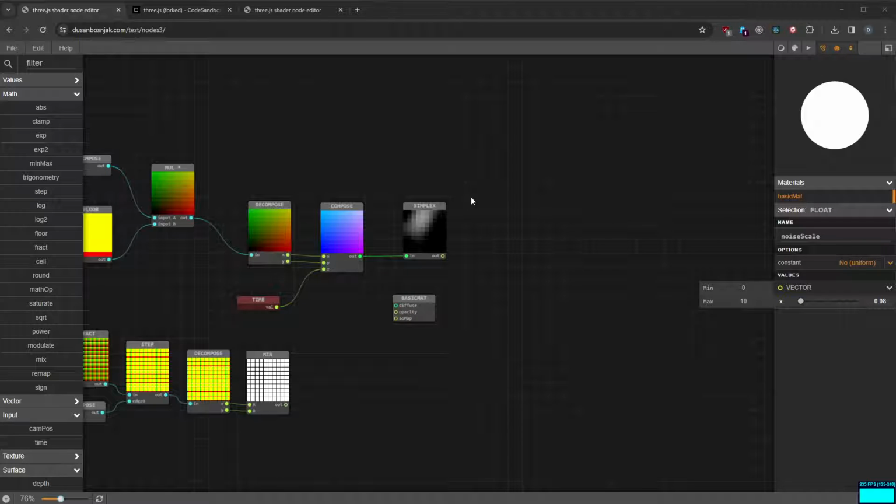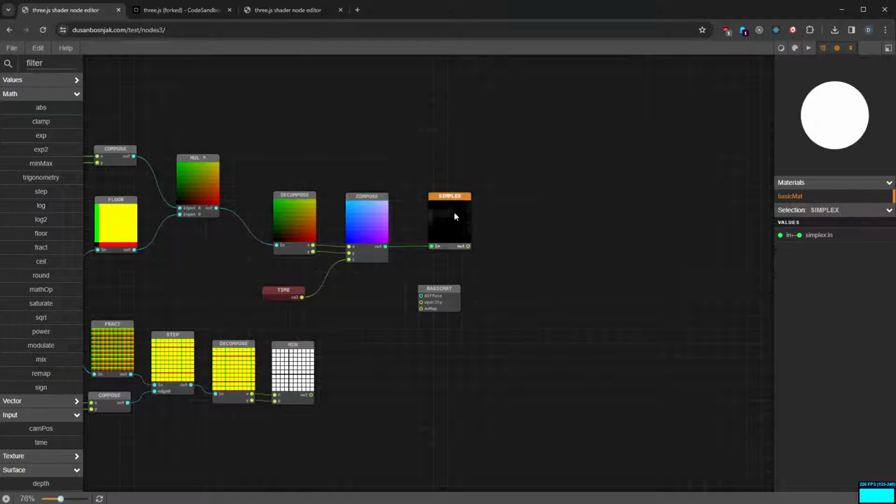Now, in order to make it a color, I want to have some kind of an offset here, because these are three channels aligned one on top of another, so we would get a grayscale image if we fed this to all three channels of RGB. If we shift the phase a little bit, we can get a colorful output.